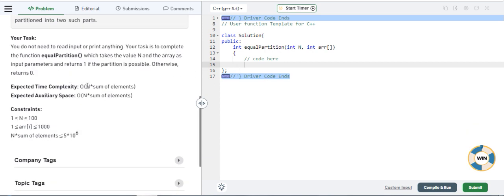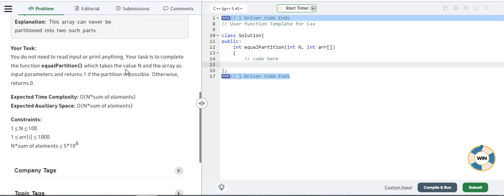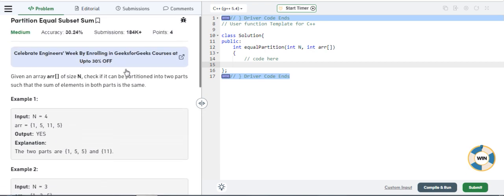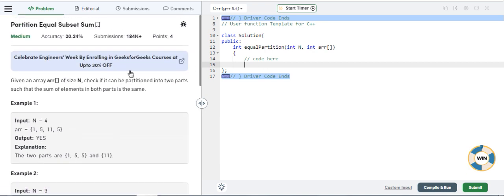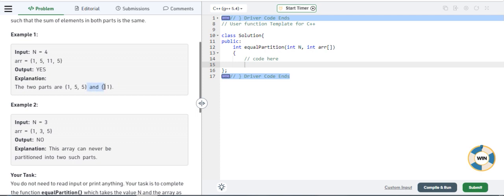So here I use the dynamic programming approach. First of all, I take the sum of all elements because we want half of the sum for partitioning. So first find the sum.